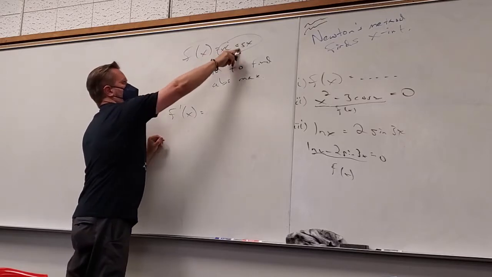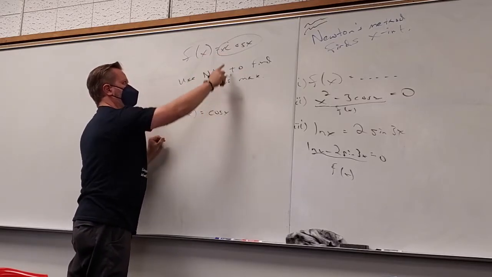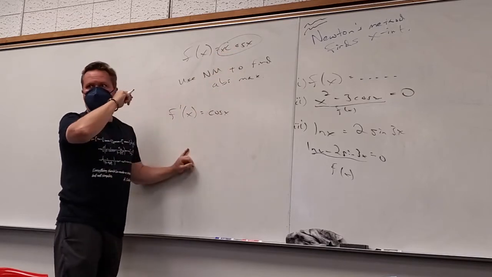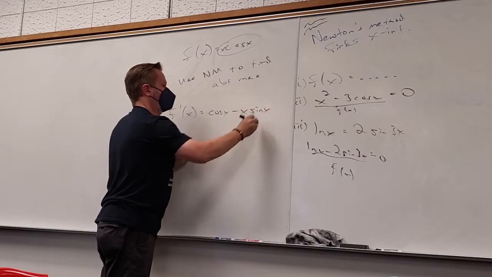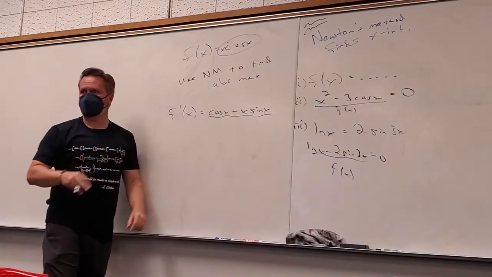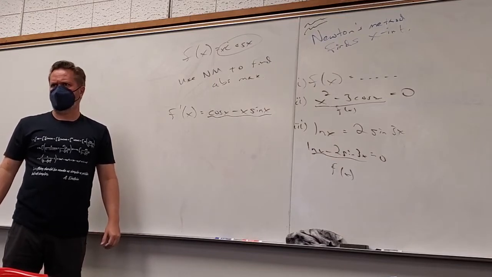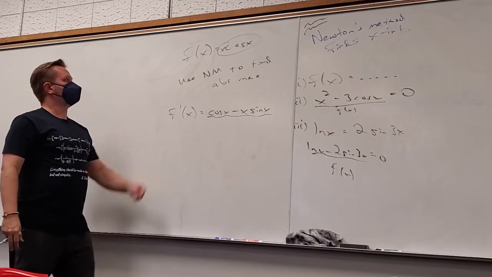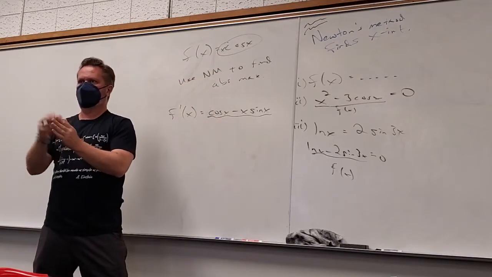Good. 1 times cosine. And then it'll be x times the derivative of cosine. What's the derivative of cosine? Negative sine. There's my function. Wait, I thought it would just be 1? But why would it be cosine of x minus? The derivative of x is 1. Oh, leave the cosine alone. Right. Okay, product rule, f prime g.